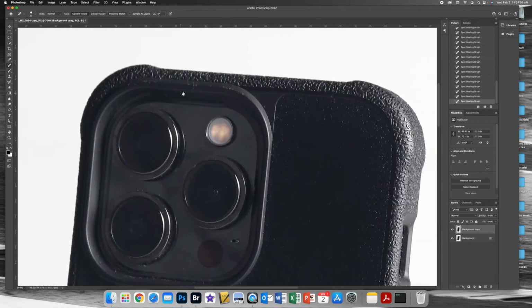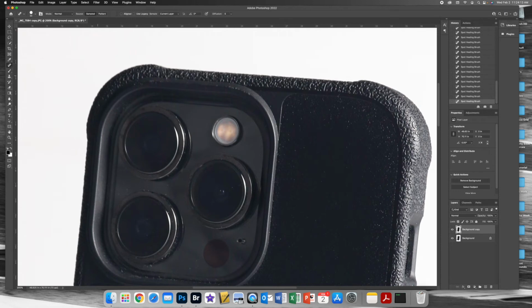If it starts guessing wrong and doing weird things, what you can do is use the standard healing brush. And this is similar to the one in Camera Raw. So if I hold Alt or Option, I get this little target, and then if I Alt Option click, I'm basically saying I want you to get healing information from this. So I'm going to move it across, let go of Alt Option, and then just click.